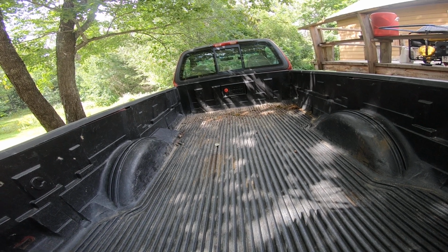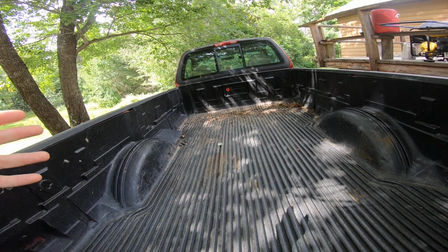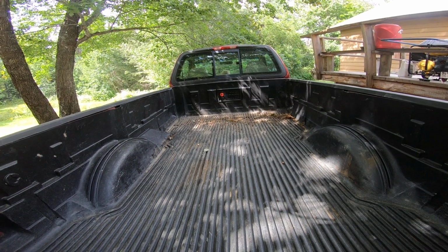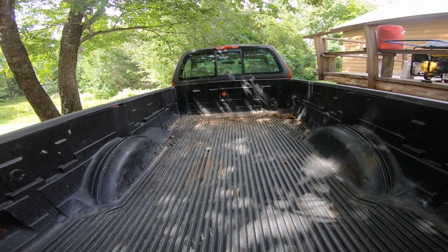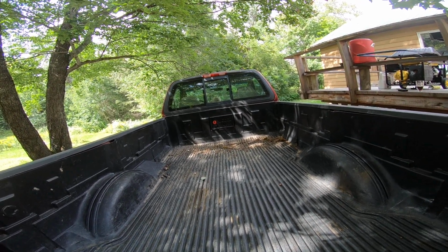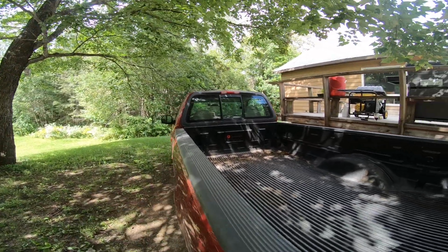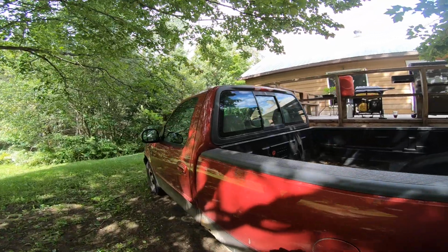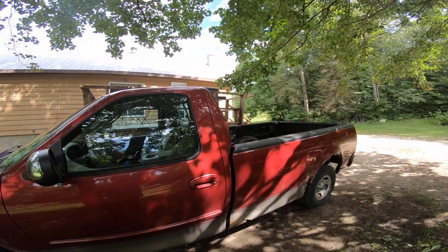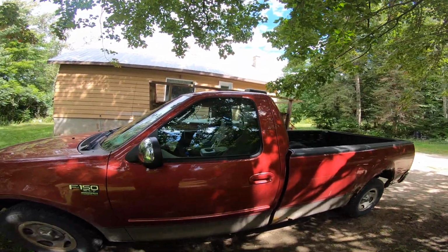So I talked about how to decide on the truck. It really comes back to what you are going to do with it, right? If you need big volume, obviously you want the 8-foot bed. Reg cab's not going to be for everybody, especially those who this is their only vehicle and they have to rely on it to go get groceries and take the wife and the kids and all that stuff. This is not the formula. This is a work truck. It really is only suited to that. Not that you can't do other things with it, and I know people argue, oh, I could stuff my 8 kids in the back. Yeah, but it's not legal to do that everywhere, right?